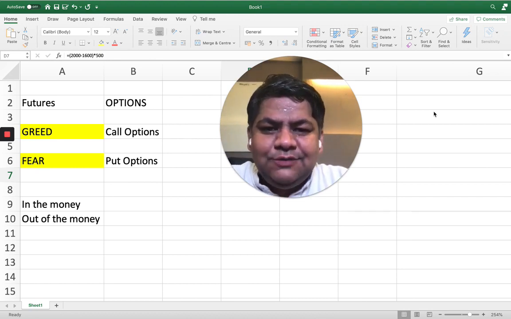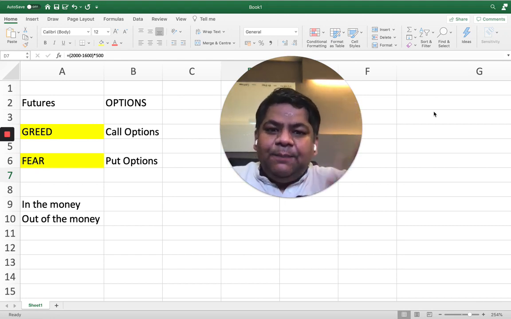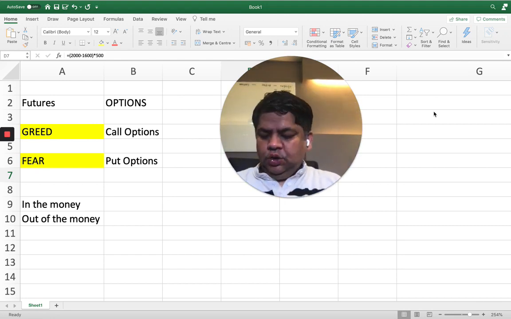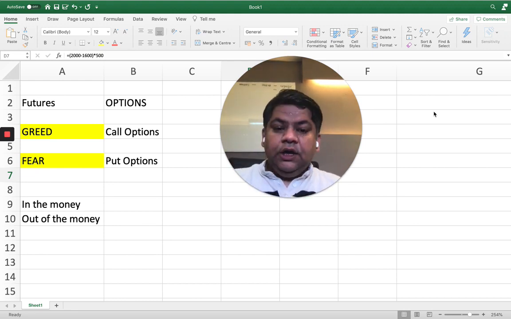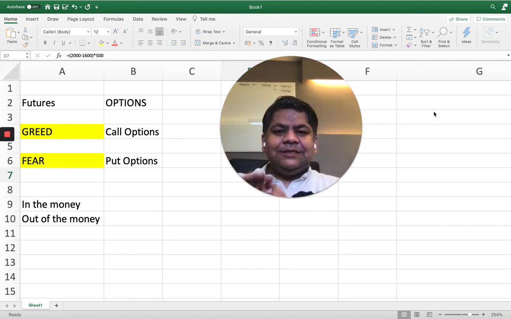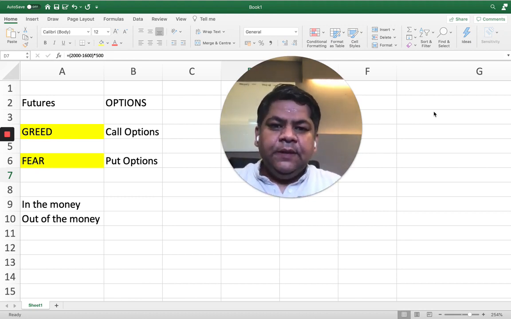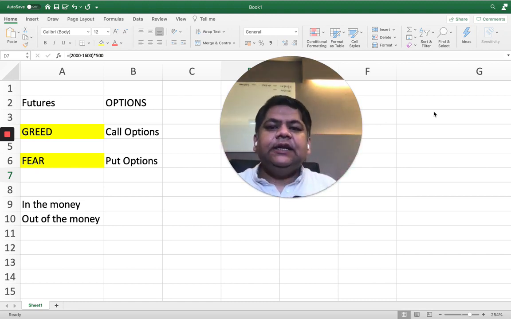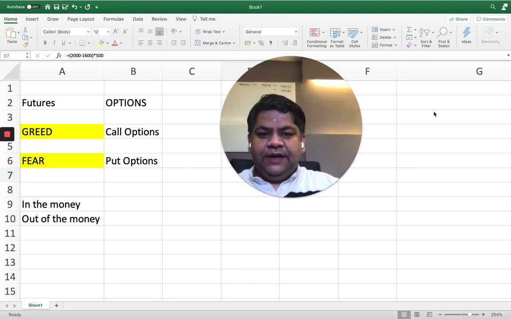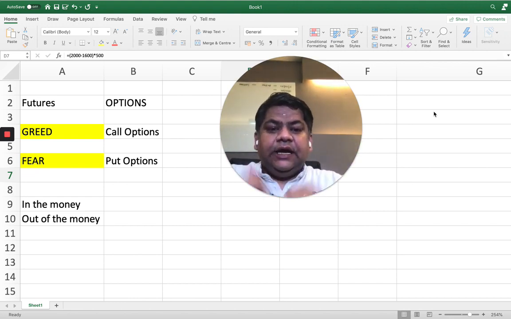Because you have bought Reliance with an anticipation it will go up, and after the result it actually went up by 5%. Now what will happen? Your actual portfolio will make some money for sure. If you have bought 10 lakh rupees worth of Reliance, 5% appreciation means your portfolio value is now 10 lakh 50,000 rupees. Done. No worries. But then the future which you have shorted, let's say the total future value is again 10 lakh rupees, then in derivative trade you will make a loss of 50,000 rupees, and again it gets adjusted.